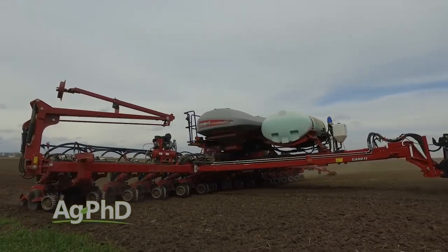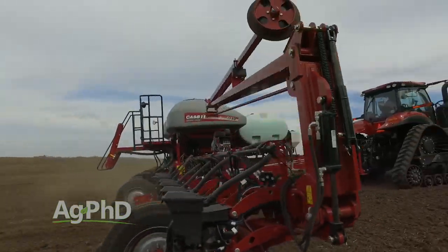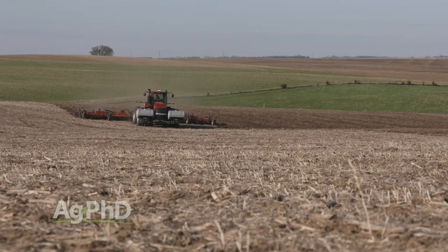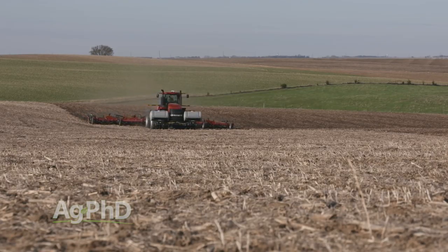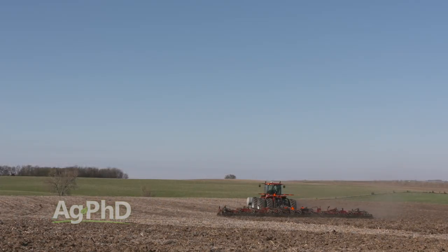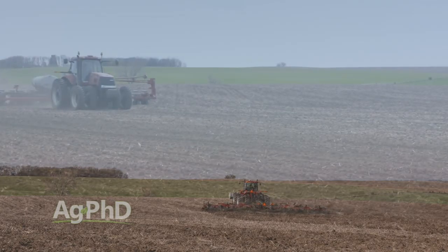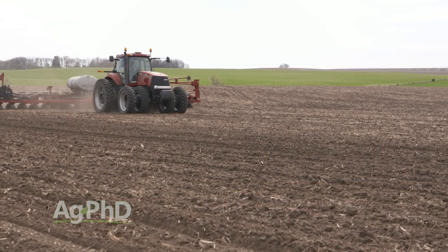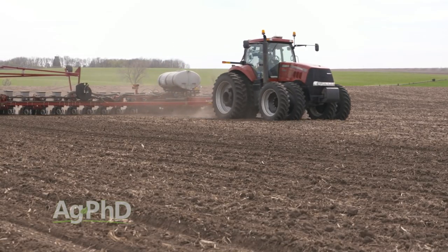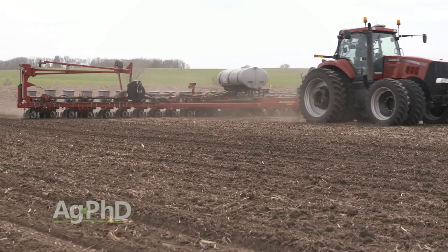And when we think about it, we've got to have a really good seed bed to start with. Now, oftentimes as you're doing tillage in the field, you may be doing tillage at an angle because the residue is flowing through a little bit better, or because you're trying to solve some certain issue that's happened out in the field. But as you're going at an angle, it's been talked about for many, many years, really as long as I've been involved in farming, that if you're going at an angle and then you're gonna plant kind of kitty corner across that next spring, you're gonna create some issues there because your planter's always gonna be moving. It's never gonna be an even surface all the way across that planter.